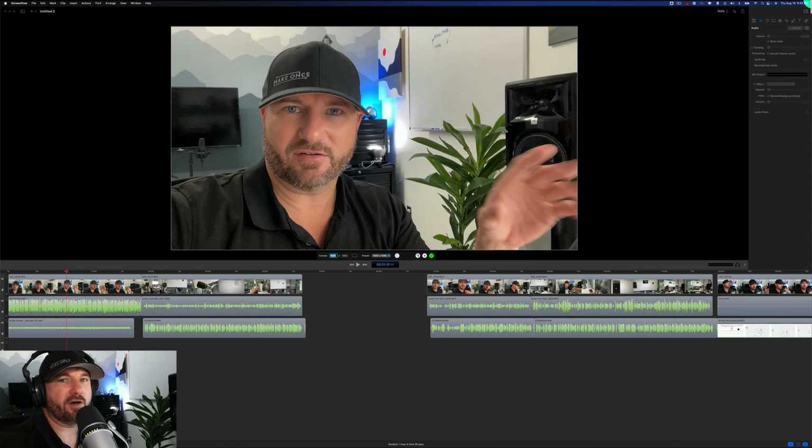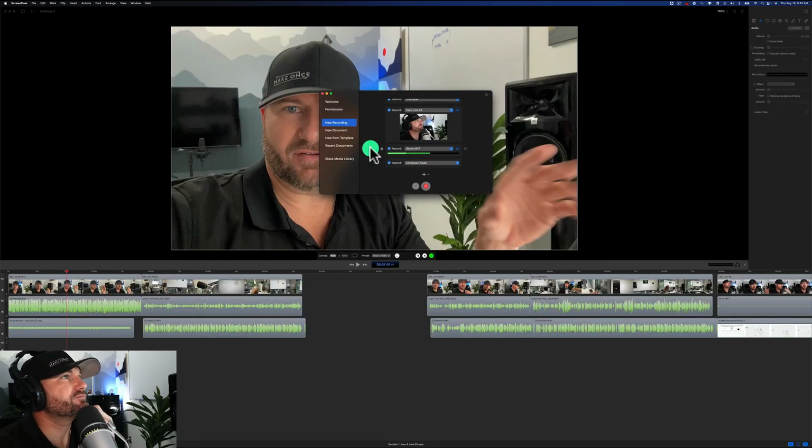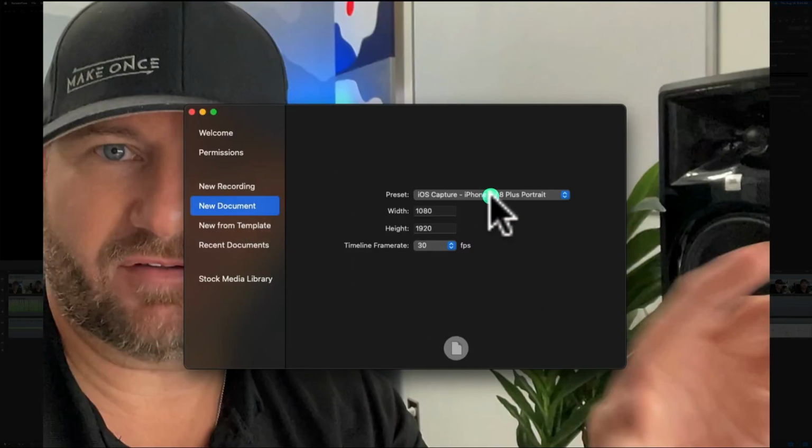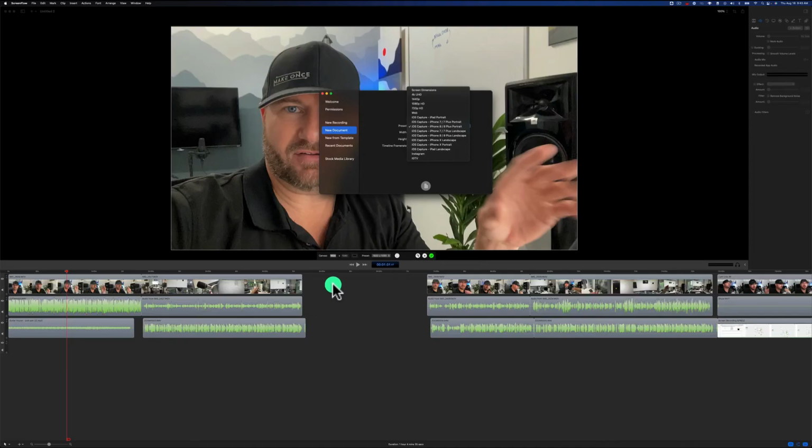If I go to File, New, and I was going to start a new video, I can go to New Document here, and it has presets in here for iOS. It's got Square, Instagram, or Portrait, or any of these portrait modes will work for TikTok, Snapchat, Instagram, all that stuff. So you can preset the orientation and then pull these files into it.